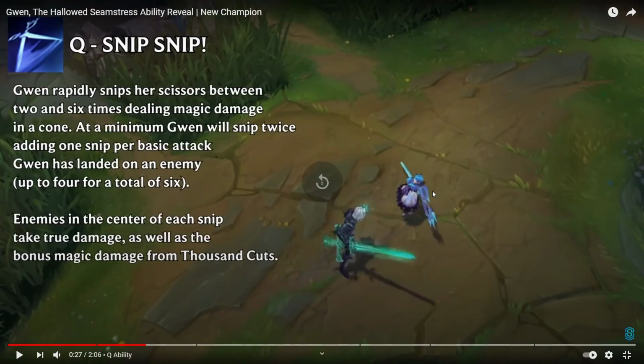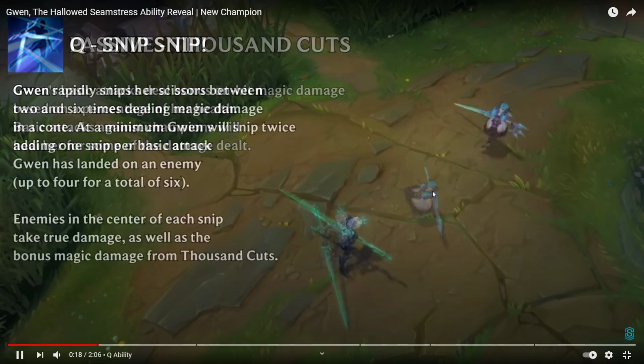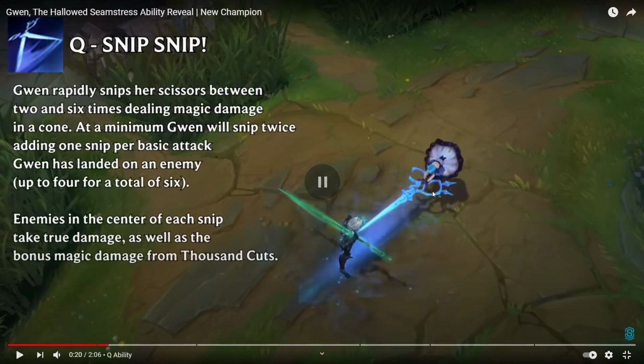Anyway, so let's talk about it in total again. So her Q looks to be your main trading potential. That is relatively large, frank. Like it's quite large. So in the center, it does true damage. Again, depends on how much true damage.